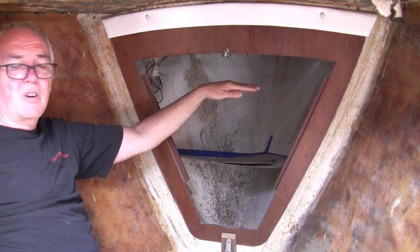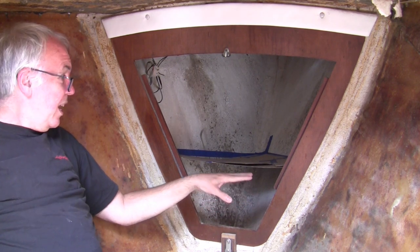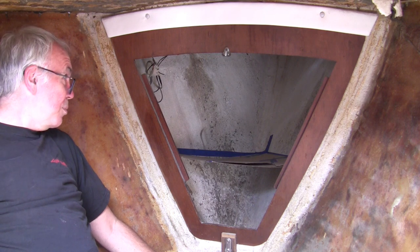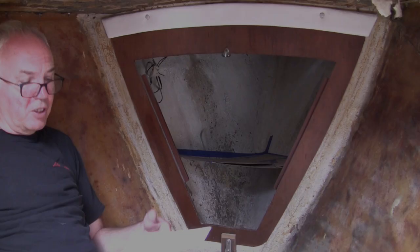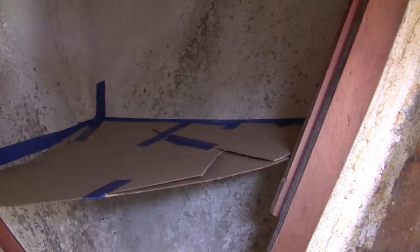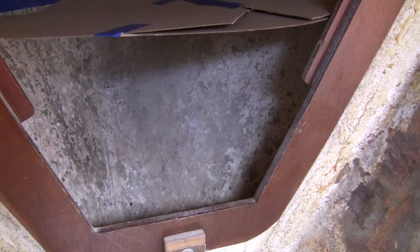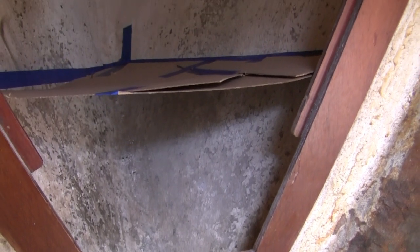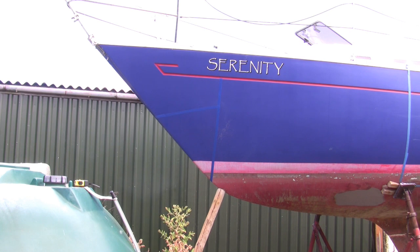It's really tight to get all 60 meters of chain plus the 50 or 60 meters of rope in there - going to be nigh on impossible. I thought it would be simple to just convert from Mark 1 to Mark 2, and that might well work, but I'm not 100% convinced yet. Let me show you a close-up of this shelf thing. What I've done is I've literally made a cardboard mock-up - this is the shelf, it's difficult to see but it is sloping forwards so the hole would be at that point there and the water would drain out nicely. Then you'd simply need to make it all waterproof up here and that'd be a lovely solution. Look at the amount of space underneath - I'm quite surprised at that.